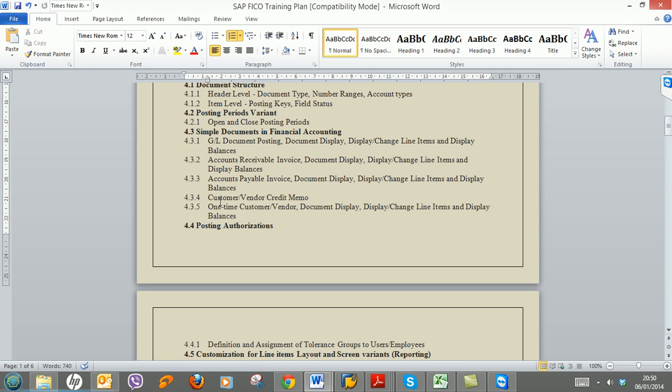Well, a credit memo means if the customer has returned the products to your company, because the customer doesn't like them, or the goods are defective, or the customer is not happy with the goods. This is the first scenario: the customer is returning the items to the company. So you have to issue the credit memo to the customer. For example, the invoice we posted was for 12,000. If the customer returned all the goods, we have to issue the credit memo for the same amount, and that is 12,000.